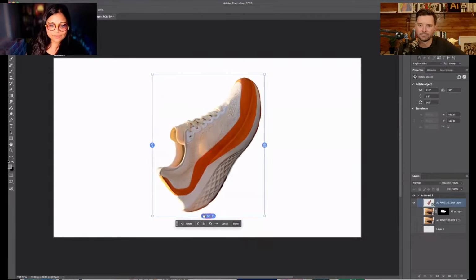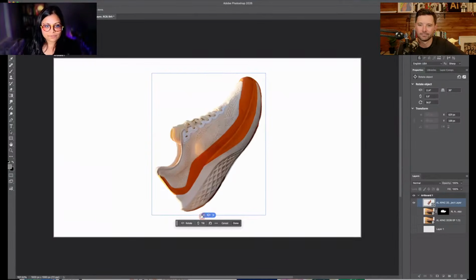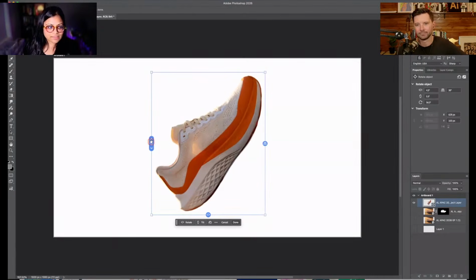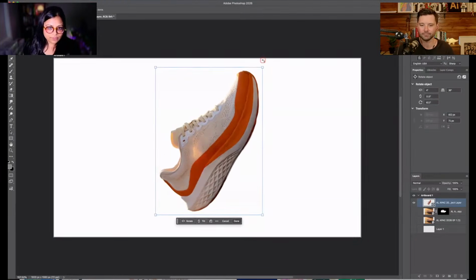Now, what I'm going to do with this image, whenever I'm doing something like this, I think I want it to be more fun. I don't have to go anywhere outside to do this photography of this 3D shoe. Obviously, that would be ideal. But for a campaign that I'm creating to demo a video or something that I'm doing in a short amount of time, if I'm a small business, I think this is such a helpful use case. This can be a great use case for mockups. This can be a great use case for something like this as well. So let's actually bring this in here.